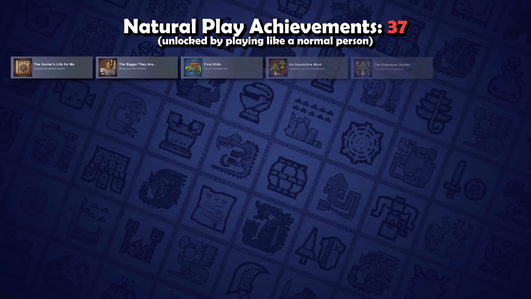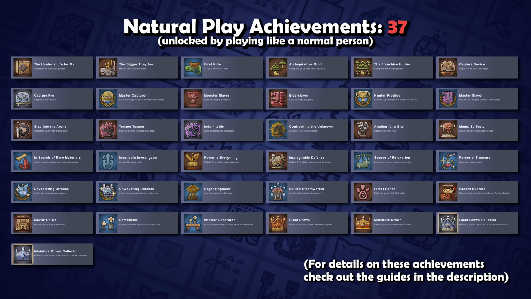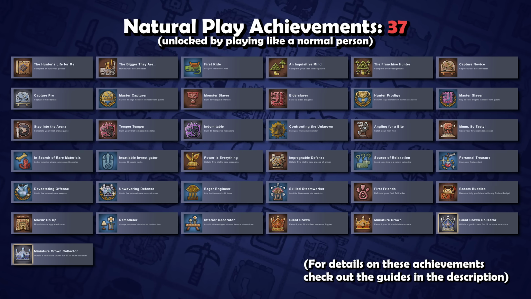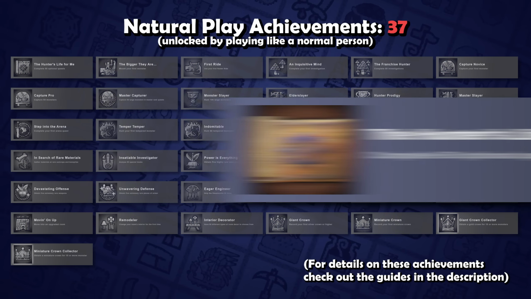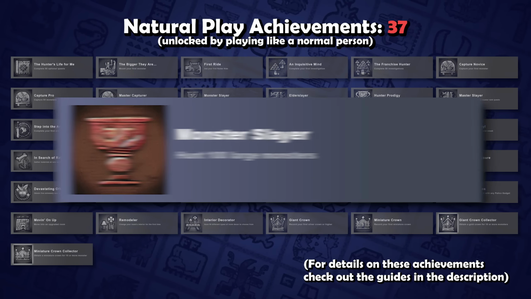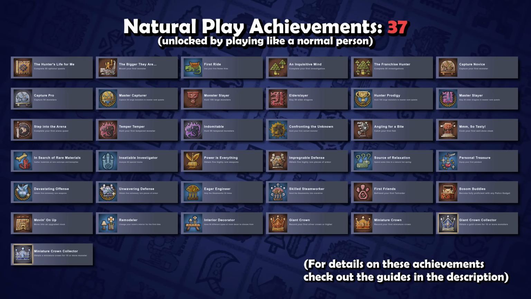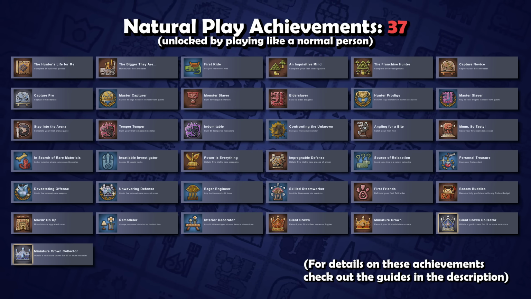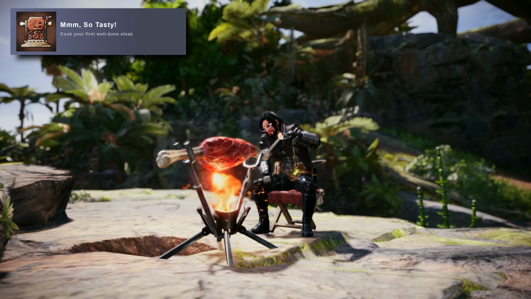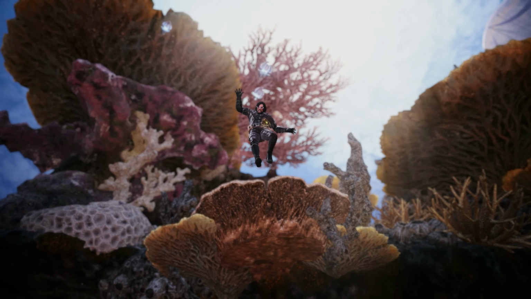Then, 37 of the trophies I already had were tied to what I would call natural play. These achievements do not ask you to do anything special or unusual, and can be unlocked just by playing the game without rushing it. Trying out various types of quests, continually upgrading and farming armor and weapons, hunting a decent variety of monsters, doing all the things a Monster Hunter game usually entails will net you most of these achievements naturally. Some of these do ask you to do things you might miss: catch a fish, visit a hot spring, cook a steak, etc. But realistically, if you explore and enjoy yourself, you'll find these as naturally as I did.